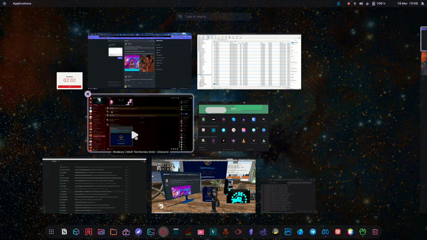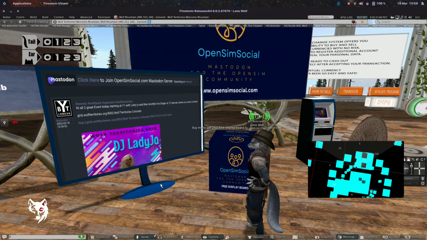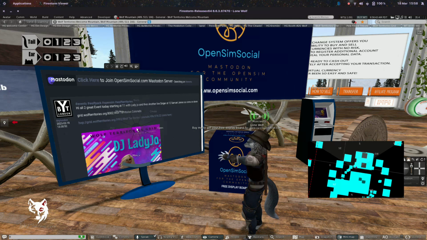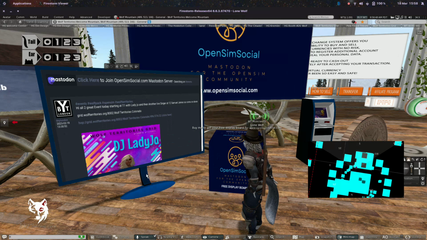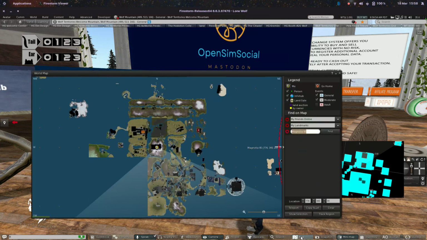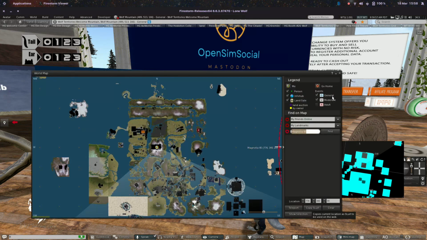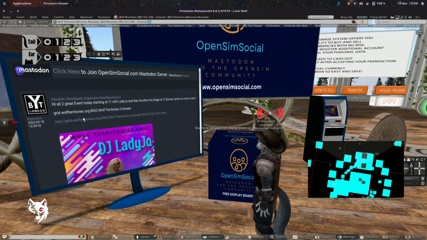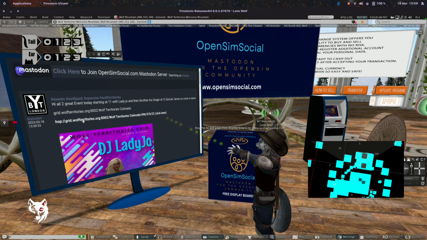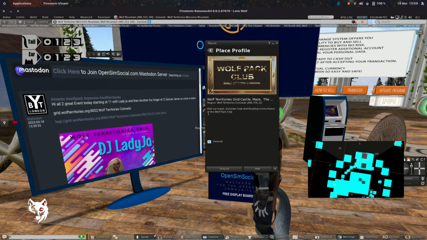Now obviously you can use your own tags. If you just want Wolf Territories Grid events, I could have a hashtag called Wolf Territories events, use that in the description of my board, and it would only bring up posts with that hashtag. The other thing is, if you go to the map and copy the SL URL to a location and put it in a post, as DJ Illusions has done here, it has the details of the events, and you can click on this and it takes you to the place from within the display board. That's because it's got some tech in between that does that kind of job.